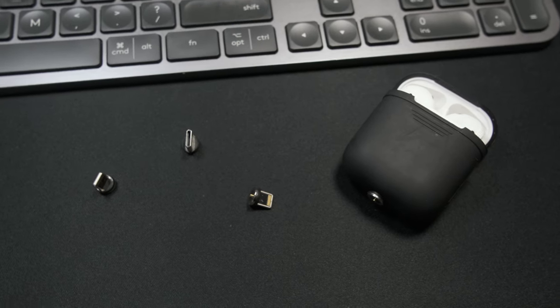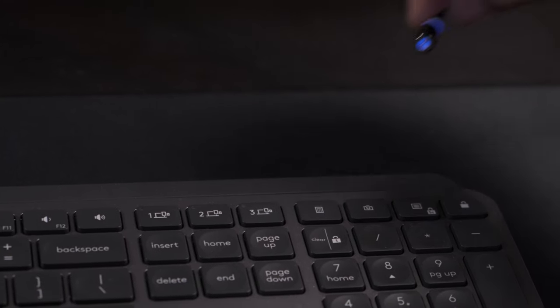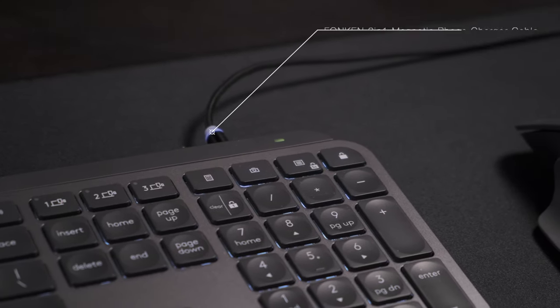So really helpful. Now behind that, it might seem insignificant, but I do have a cable for charging. So I have little adapters for all of my peripherals plugged in. And then whenever I need to charge one of them, I just pull out the cable and then I can charge them. So my keyboard has that adapter, my mouse has it, my AirPods have them. And it just makes it really easy to have one cable to charge all of my peripherals.